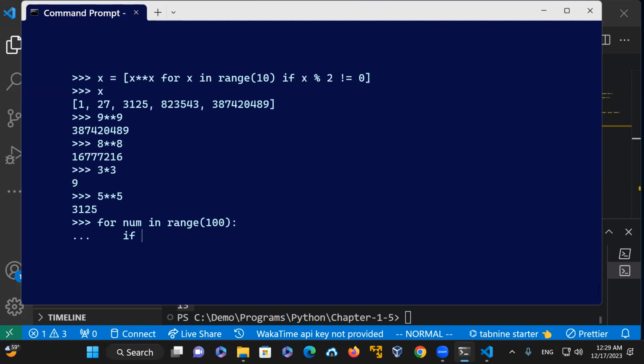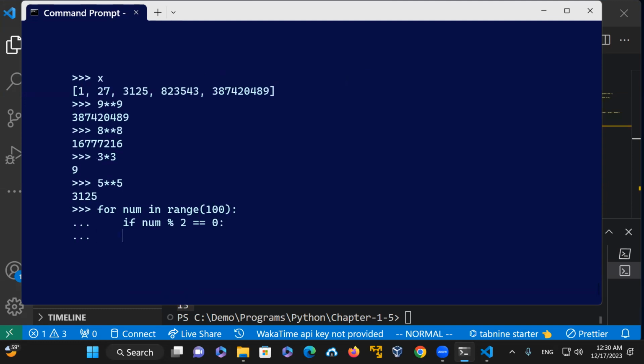Right here you could say if num modulo 2 is equal to 0, then print the number is even. And you could also use an f-string here and print the actual number. That way you get an output the way you want it and say the number is even.